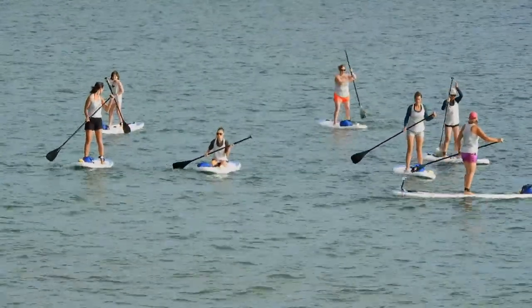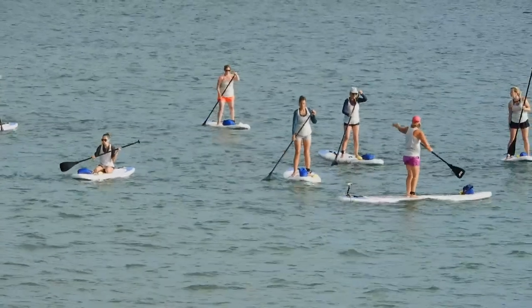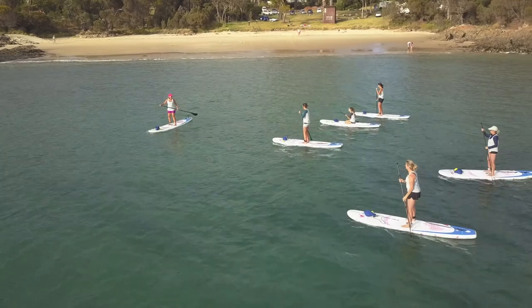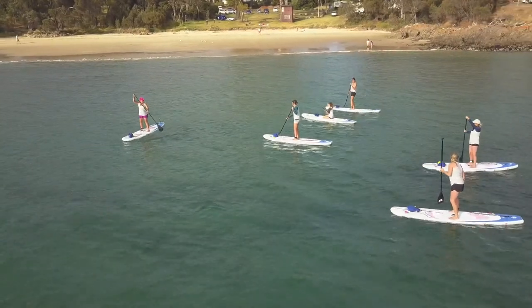Head over towards Kate. BJ, swap your hands over, honey, when you swap sides of the paddle.